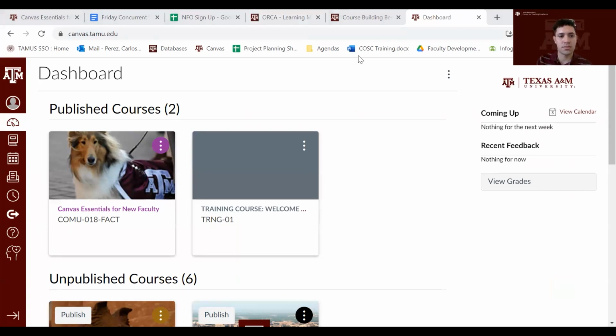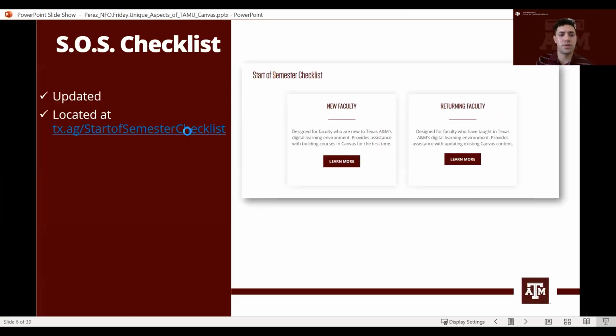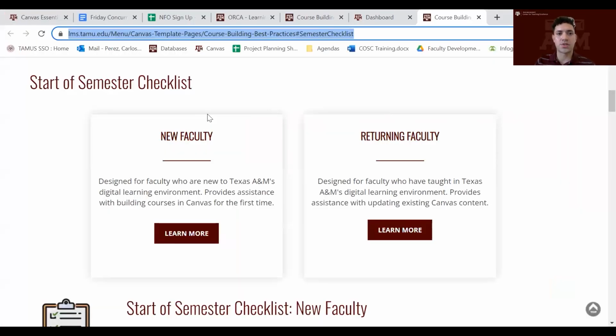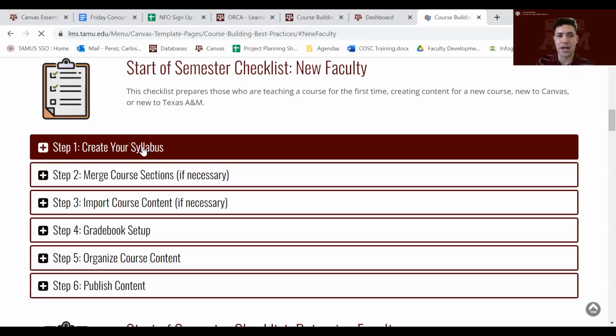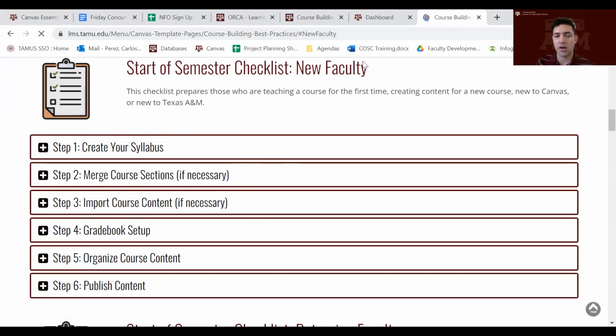Sorry, let me click on this one. And your start of semester checklist looks like this. If you are new faculty, you click right here and it will take you to the different steps that you need to take care of before the start of the semester.